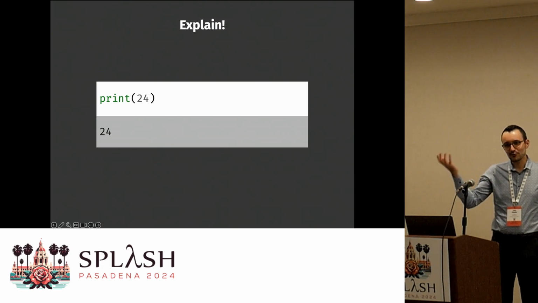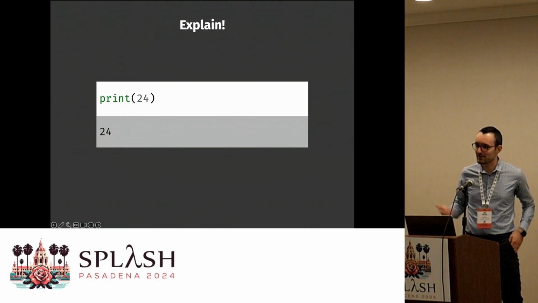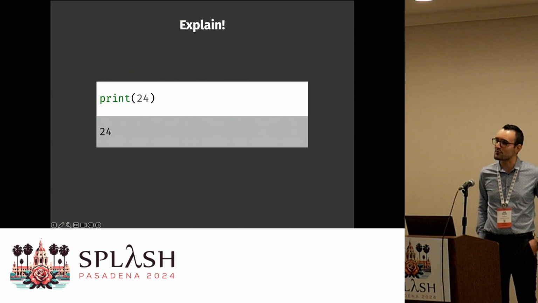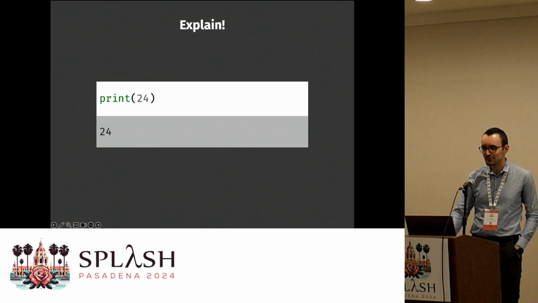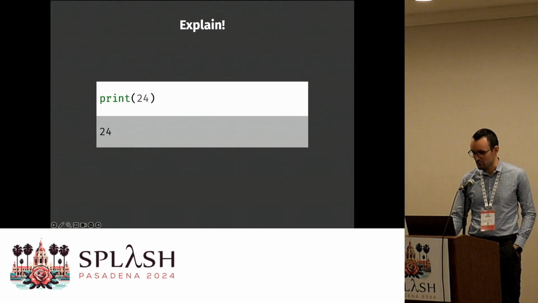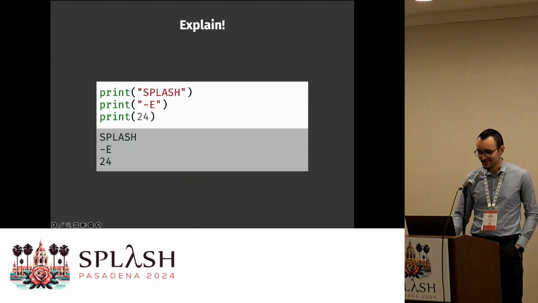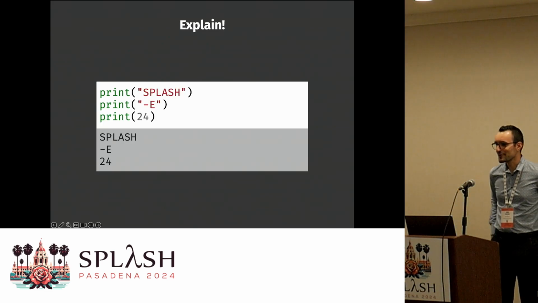Right, so it's taking 24, which is a number. It's different from before, where it was a string, and it's producing a string representation of it. And actually, we could pass in other kinds of values, and it would also produce their string representation. Fair. Third example. What's going on here?